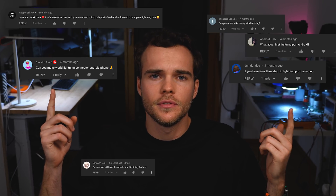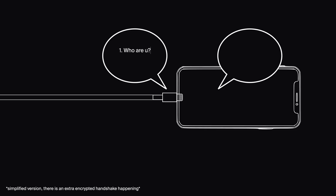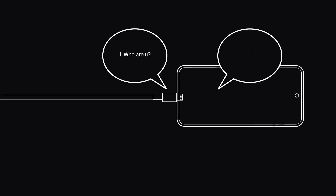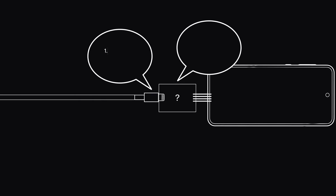I knew right away it would be very difficult. The reason is that those cables have a few protections. The first one is electrical — the cable only outputs power if it is properly plugged in, otherwise you would get short circuits all the time. But it also goes a bit further. Apple wants to protect the whole lightning ecosystem. So when a cable is plugged in, it talks to the iPhone and each side verifies that they're a certified Apple product. The problem comes when I want to plug the cable into an Android phone — the cable will send some requests, but they won't hear anything back. There needs to be something in between. And that's big problem number one.